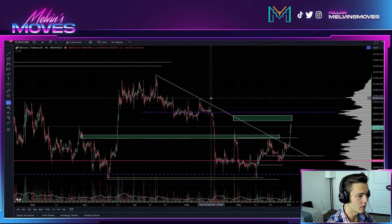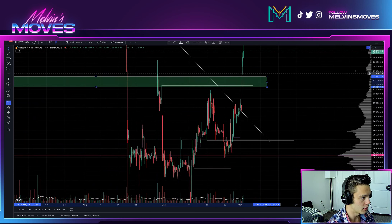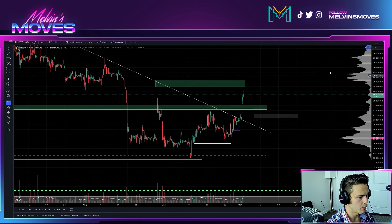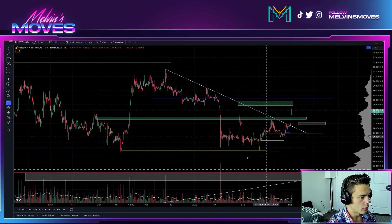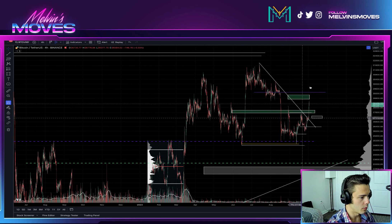Should you get a daily open and closure above 29.3k, that should indicate we can start moving higher and take out that 30.2 to 30.3k area. If we come back down for a potential retest, you could look at that green box again. If we go a bit lower, you'd be looking at a range between about 27.1k to 27.3k. Overall, you are seeing a short-term uptrend, and you still technically are maintaining uptrend, but you do need to see follow-through with a push up here.